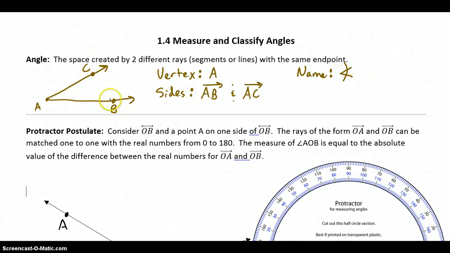So to name this angle, I'm going to use three letters where the middle letter is my vertex. So this is going to be angle CAB. Or I could go the other way around, BAC. Notice that both times A is the middle letter. Now in this case, since there is only one angle associated with vertex A, I could call this angle A with just one letter. That's not always the case, but it's the case in this example.